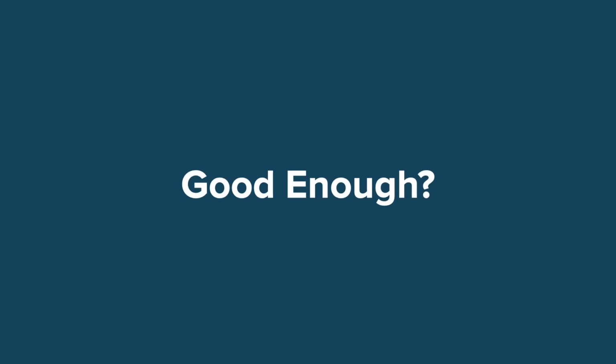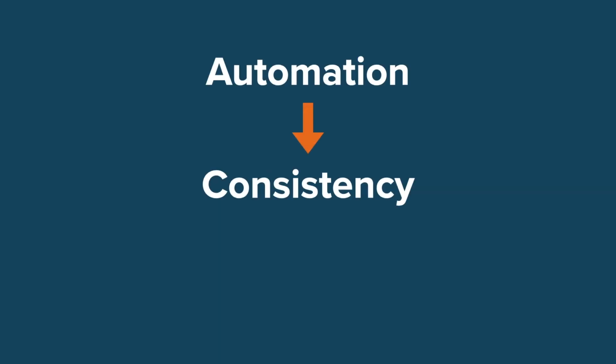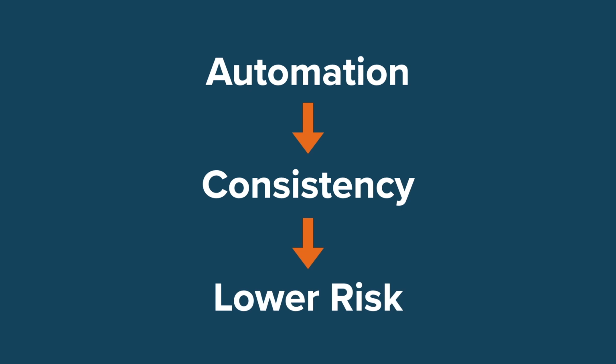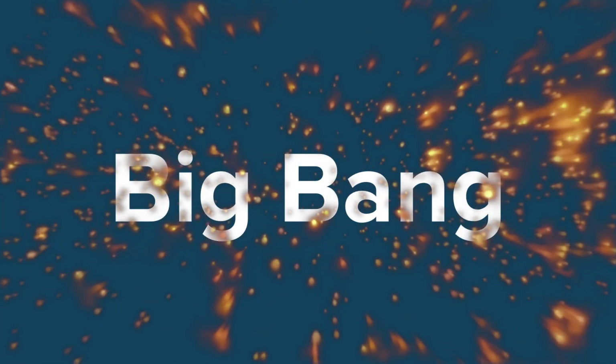Now, this is about as far as most engineering teams go. Continuous delivery is a great improvement over traditional release processes. It creates consistency through automation and lowers the risk of mistakes. But it's still not perfect. If you only press that button to deploy every couple of weeks, you're still shipping a lot of code changes to production in each deployment. And if you have a large engineering team, those bi-weekly deployments could each contain hundreds or even thousands of separate code changes. That's what we in the business refer to as a Big Bang release.